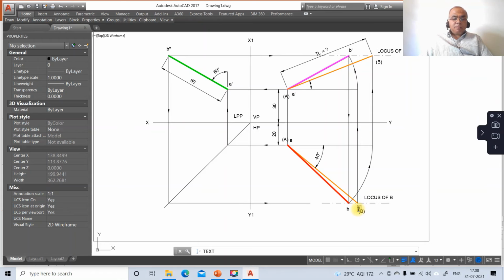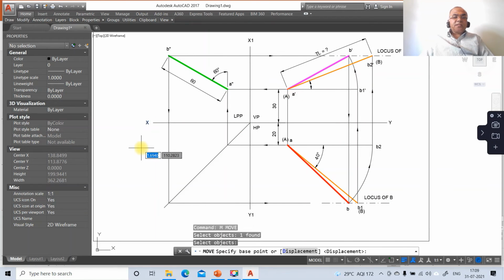This as B, and here once you do that, you're going to get this as B1, and this as B1. This will be B1 dash, and this will be B dash. Then once you do that, this is going to be B2, and this is going to be B2 dash. So once you do that, all the points have been named. Now we need to move it appropriately.